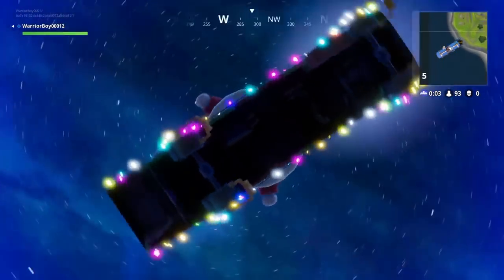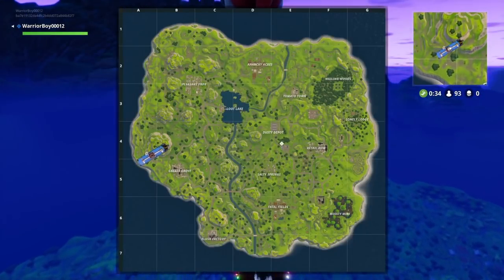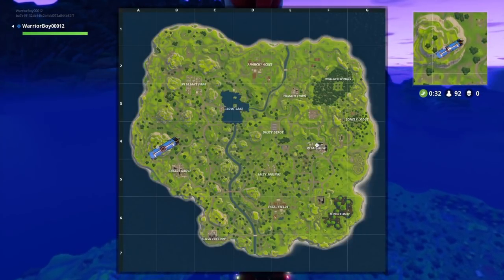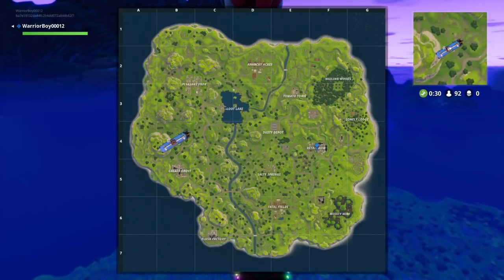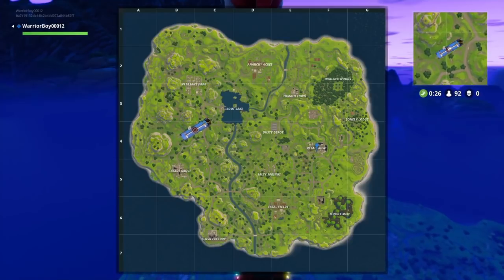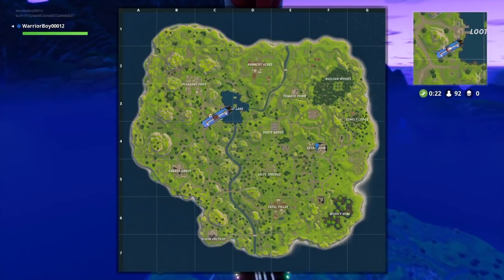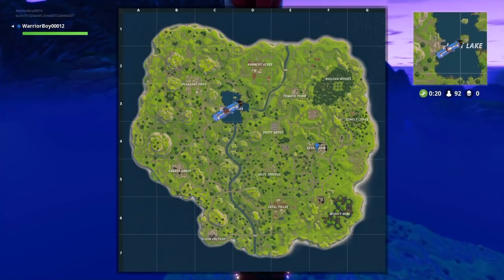I'm not trying to say it's just a hiding spot or something and call it a glitch. No, this is an actual glitch. Whether it's supposed to be in the game or not, I'm not quite sure, because it's definitely a glitch; this should not be how the game works. But I'm not sure if Epic Games is going to leave it in there or not.